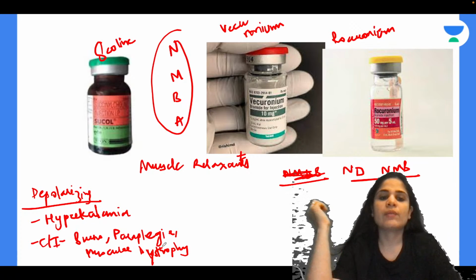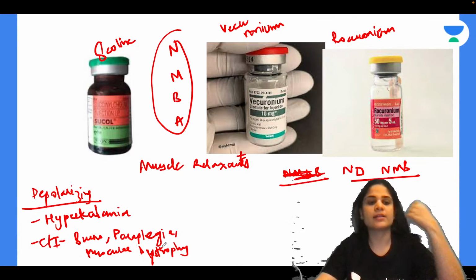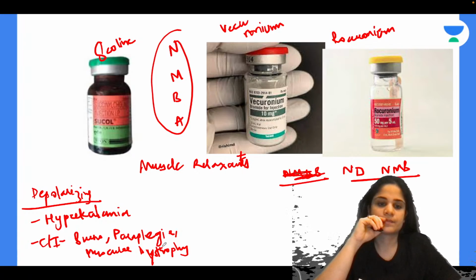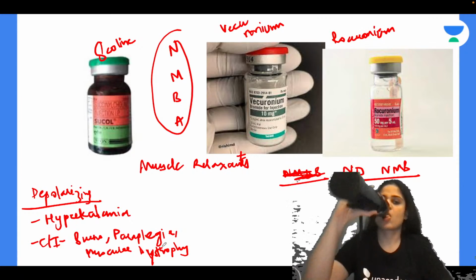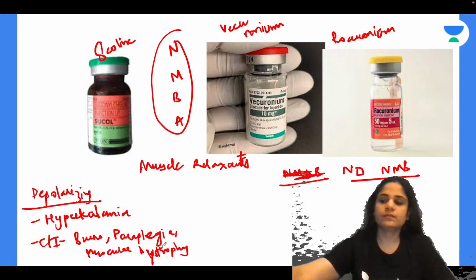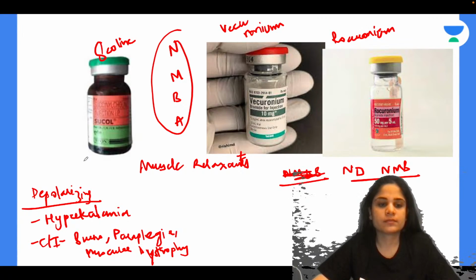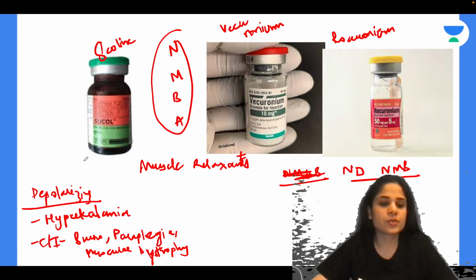Okay, now where would I prefer scoline? So scoline being short acting, it acts for just about 9 to 14 minutes. Where would I prefer to use scoline? Give me any one condition in which I would prefer to use scoline. Any idea, anyone? One condition where I would prefer to use scoline?